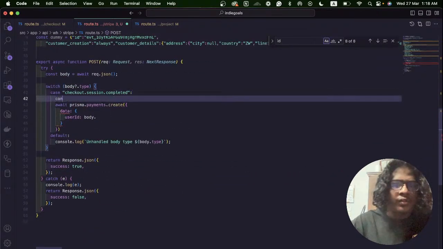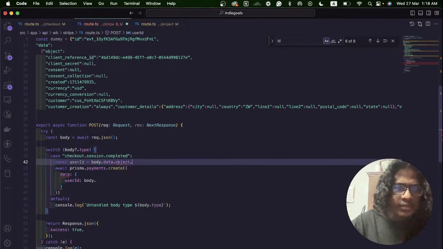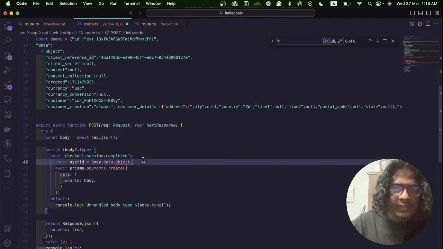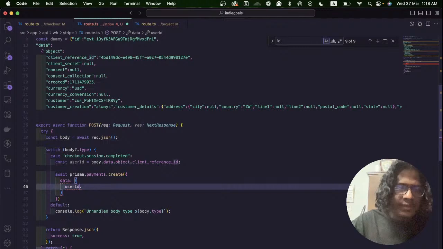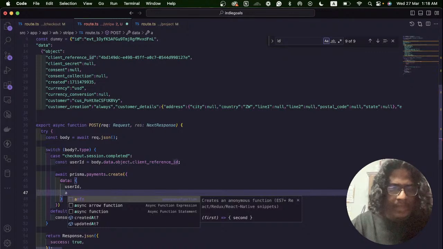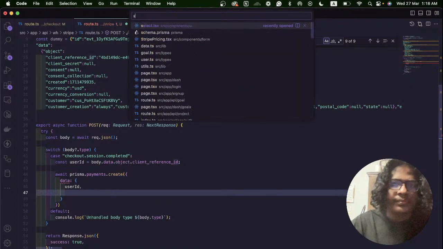We should get const user ID is equals to body dot data dot object dot client reference ID. User ID will be this, and we get the amount. Let's see.